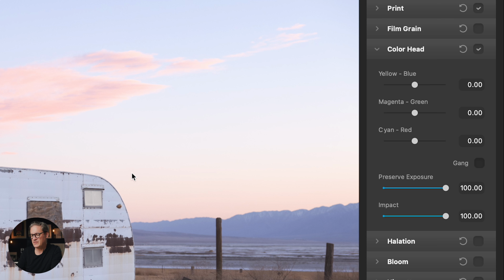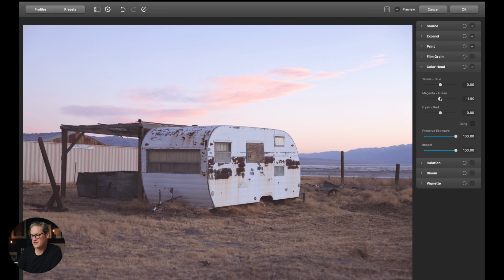And if I wanted to emphasize the magenta in this image a little bit and pull out some of that yellow, I would push the magenta green slider a little more towards magenta. And then I'm going to add a little bit of blue to the shot as well, because I want to cool it down a little bit, pull out some of that yellow, and the white point is starting to change a little bit. It's starting to get more of that evening look to it. And if I toggle this on and off, see how much of a change it made? We just pulled a little more of that yellow out, and it's really starting to look good now.